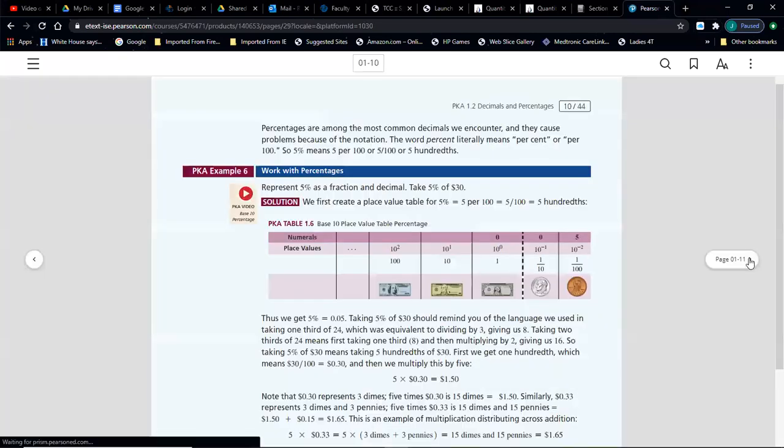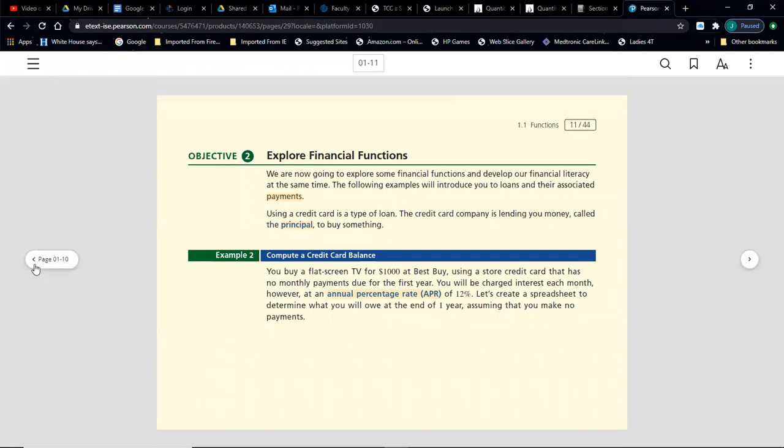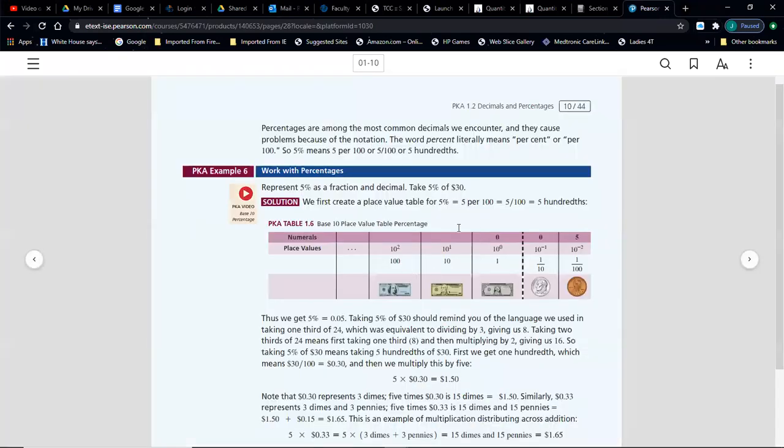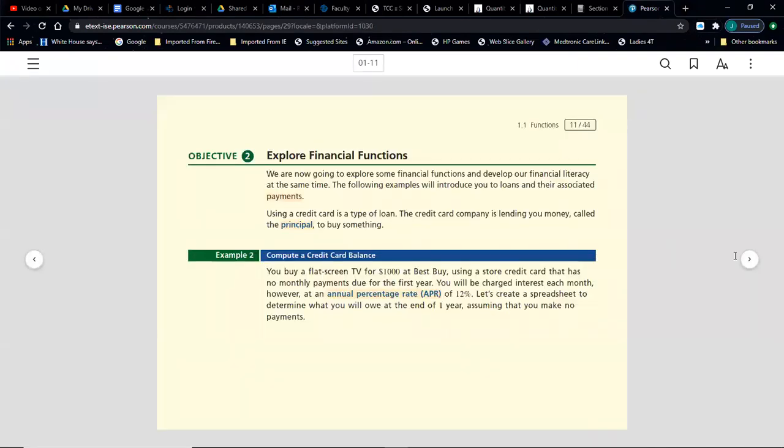Purple, so PKA, this is still us, and you can see it's a lot of the same stuff that are in your guided worksheets. Remember, there is a heavy tie together of the guided worksheets and the textbook. Especially in the beginning, it kind of loosens up a little by the end of the course. Hey, look, and then we're back to what we were talking about in class today, that last example of the flat screen problem that we built in Excel to get some of our answers that you'll be using for the discussion board, unless you're not my student. And then that's up to your teacher how they're doing those things.